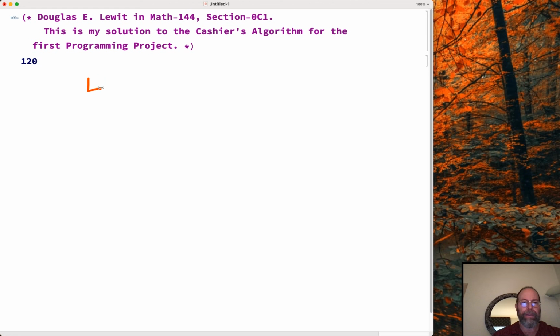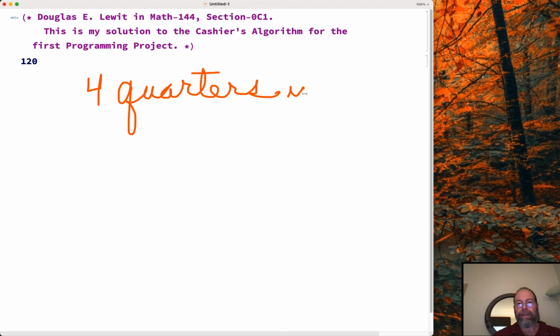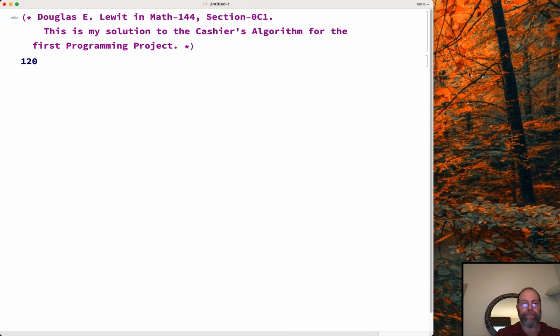The answer is there are 4 quarters in 120 cents. Right? We do know that, right? Okay. So in Mathematica, a quarter is worth 25 cents, right?